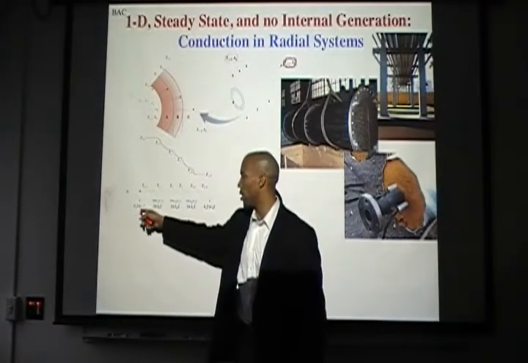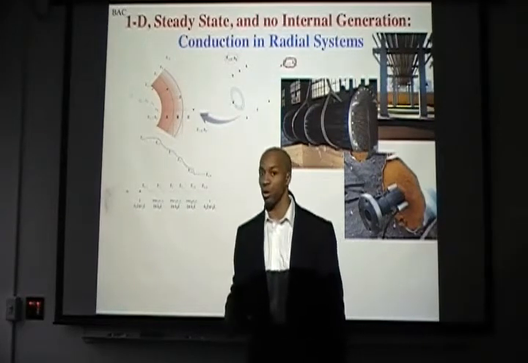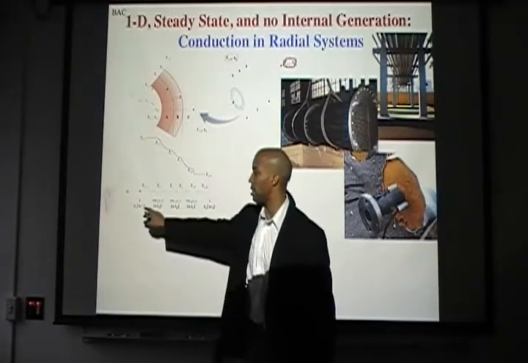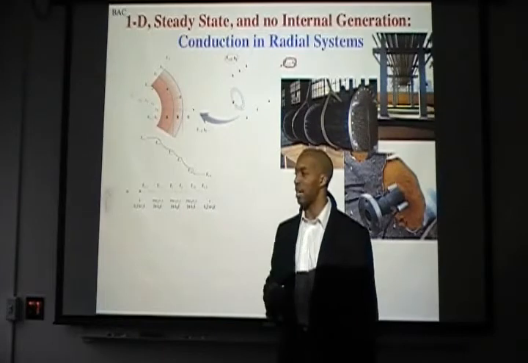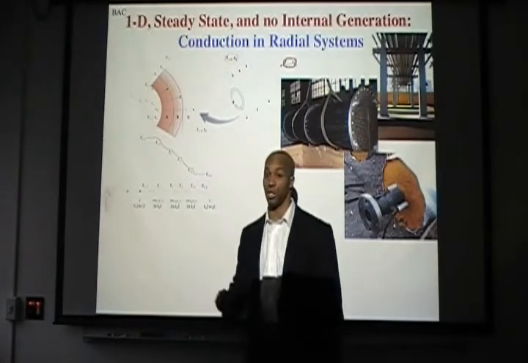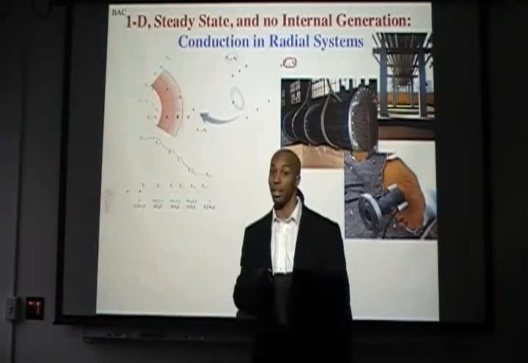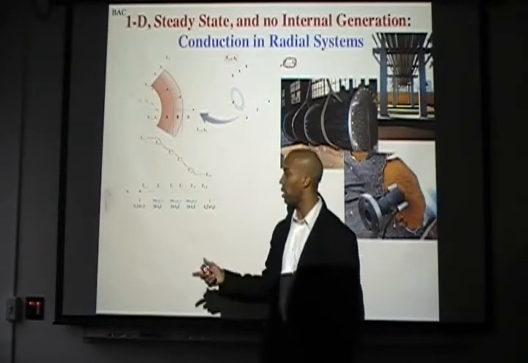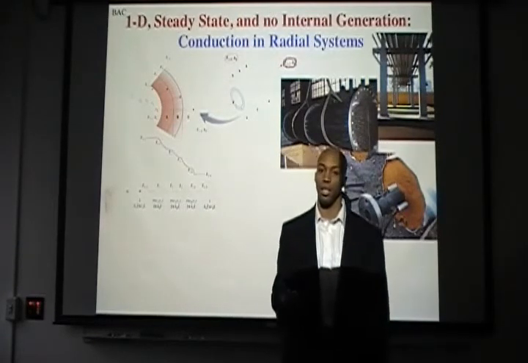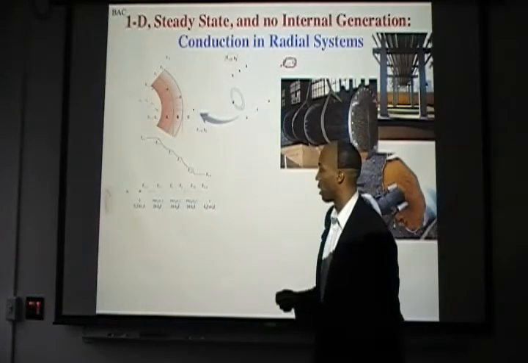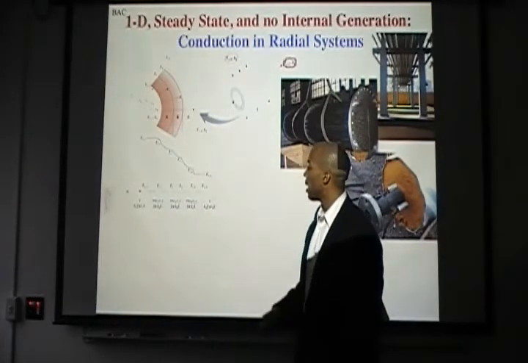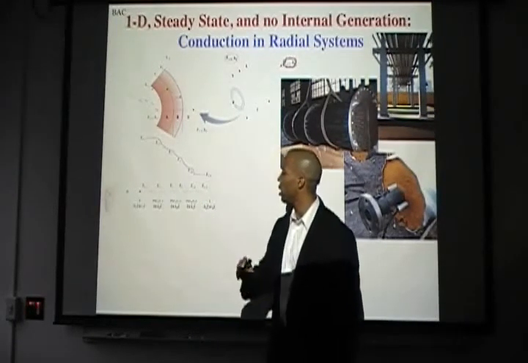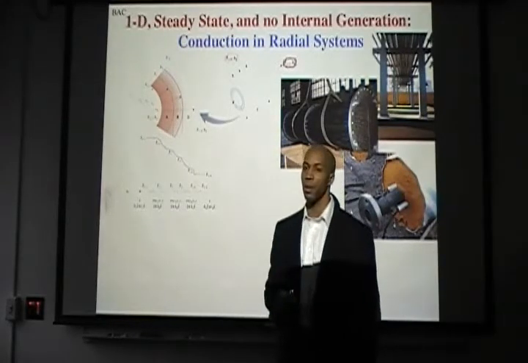So, if we remember, the convection resistance is 1 over the heat transfer coefficient h times the area, and we have that same expression for the outside and inside. However, the heat transfer coefficient is different and the area is different, because for the first one, the area is based on the inner radius, R1, and for the outside one, the area is based on the outer radius, R4. And then for the 3 conductive resistances in series for the materials.